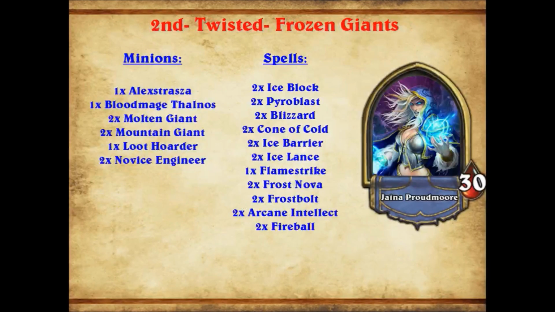Now, by comparison, we have a more traditional Frozen Giant deck from Twisted, playing the Flame Strikes and the Arcane Intellects and less minions, not playing Azure Drakes or anything, just playing Giants, Cantrip, Alexstrasza. Minions, that's all you need for the minions. Rest are control spells and burn spells. It's a very, very powerful deck.